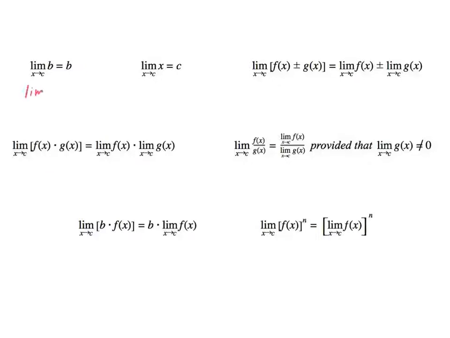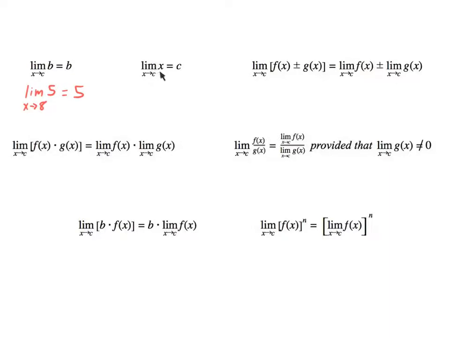So you have the limit as, say, x approaches 8 of, say, 5. Well, the answer to that would be 5. The reason? If 5 is a function, there's no x in it. So if you try to put 8 into 5, the answer is 5. No matter what you put into 5, it's 5. And 5 is a constant. It's a continuous function, so there's not going to be any errors. So basically, 5 is 5, no matter what you try to plug in or find the limit at. So the answer is the constant.